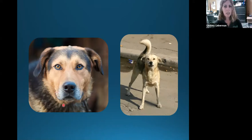So these guys, you can see, this to me is one of the creepiest pictures of dog eye contact. That is not a loving look in that dog's eyes. That is direct, hard eye contact. In the shelter world, we talk about the difference between soft eye contact and hard, or direct, eye contact. This is direct and hard eye contact. You can see that the dog's mouth is closed and the ears are sort of out and flat, but the dog isn't necessarily relaxed. The dog isn't making a particular expression, but you're seeing the muscle tension in the dog's face.